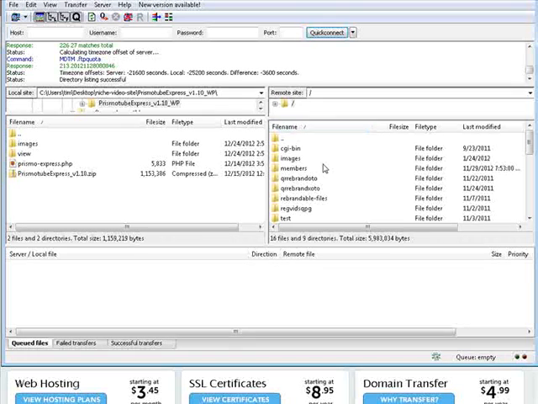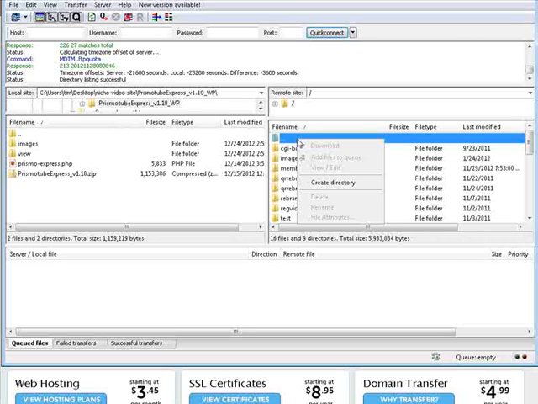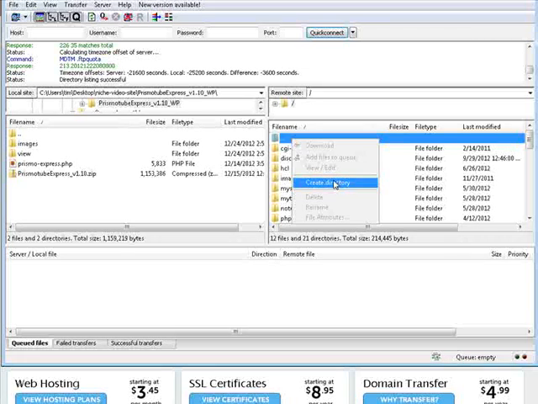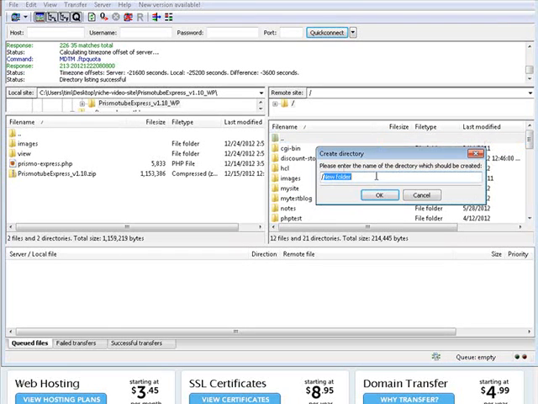Now normally you would just upload it right into the root directory or into public_html, or wherever your host says you need to upload your files. They will tell you the directory you need. Okay, in this case it's going to go to the root directory. So I would normally upload it here if I wanted someone to just type in my domain name and get directly to the site. And I'm going to create a directory here so that it's going to be the domain name/directory. So I'm going to say tablet videos.